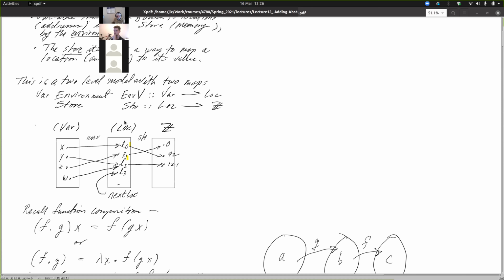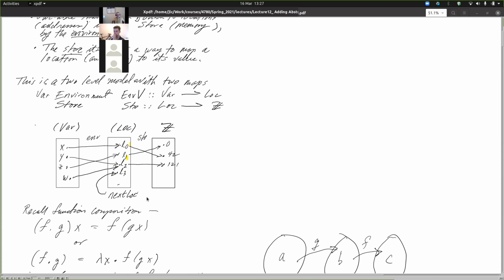So declaring a variable will actually change the store by allocating a new location in the store and then initializing it with whatever the initial value is. And then the environment points to the new location.